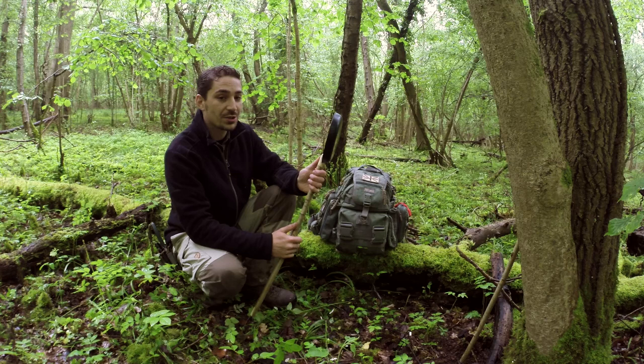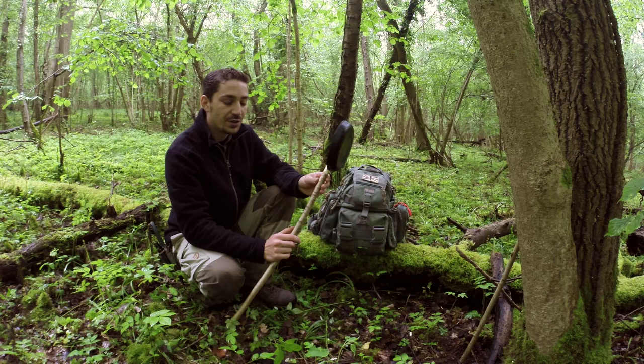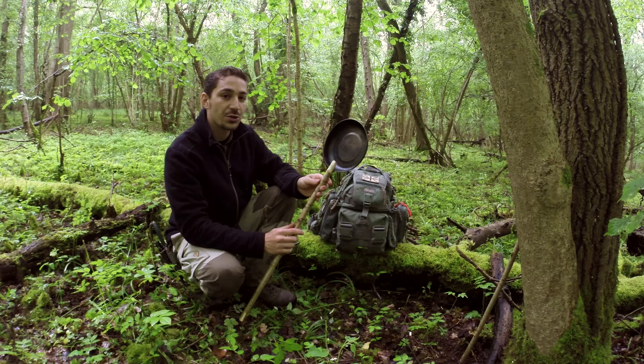When you're just sitting the pan on the fire, the good thing about hazel — and most woods — is that all the sap gets cured out because of the heat and it actually grips the pan even more, so there's no chance of it coming out. Once you've used it on the fire and you're done, when it's cooled off and you free up the hazel, you'll find it's even tighter than when you originally put it on, because it's constricted as all the moisture has been drawn out by the heat.